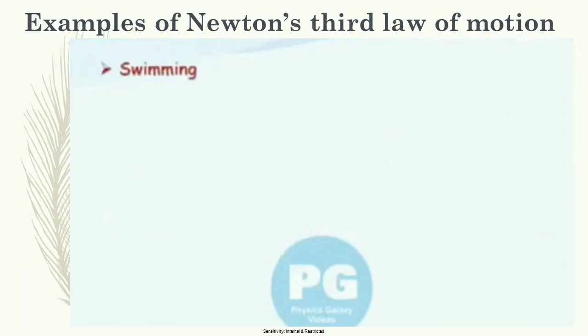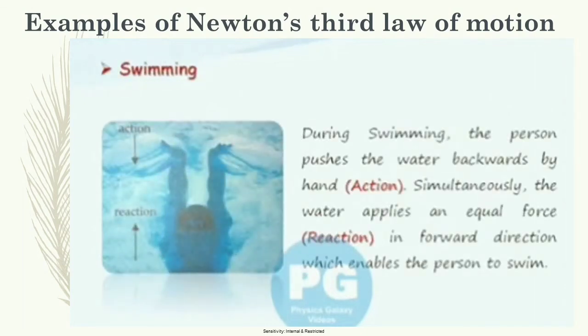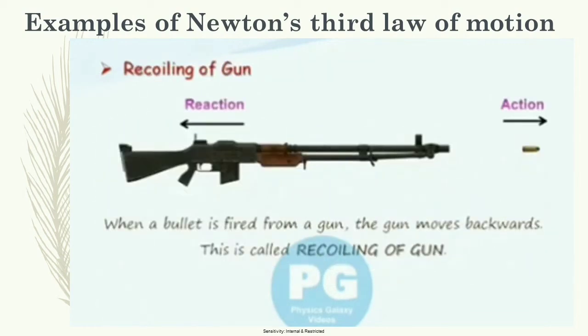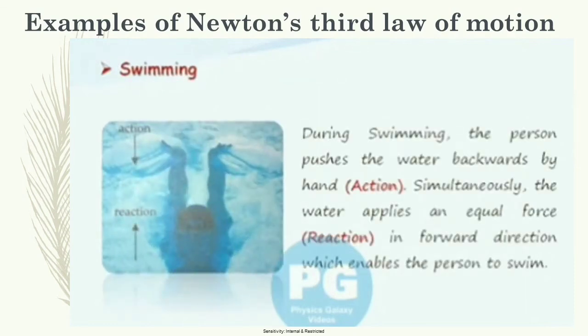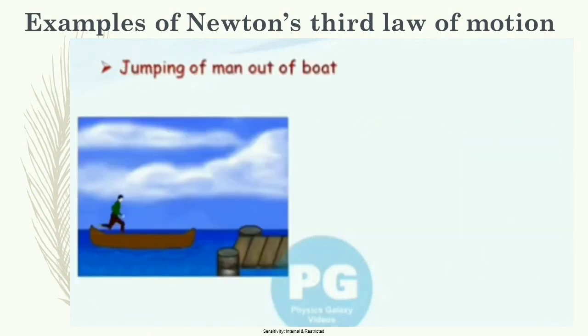Our next example is swimming. In case of a person moving forward during swimming, when a person swims, he pushes the water in the backward direction with his hands. This is the action force. As the reaction, the water pushes the person in the forward direction with an equal force.